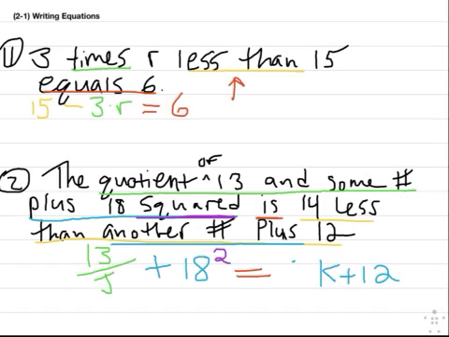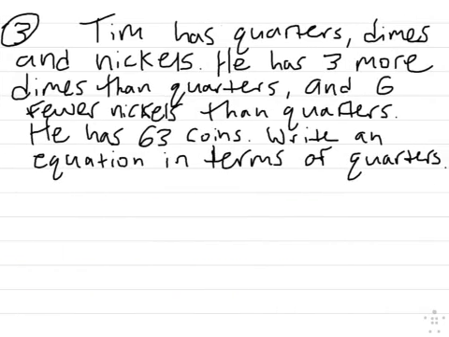So we have k plus 12, right? 14 less than another number plus 12. So 14 less than this. Oh yeah, well, because this is switched around. It's the other way around. So I was right in the first place, right? Because it's switched around. We have this 14 less than something else, right? 14 less than this other thing, and then this is the something else. Okay? All right, on to the next example.